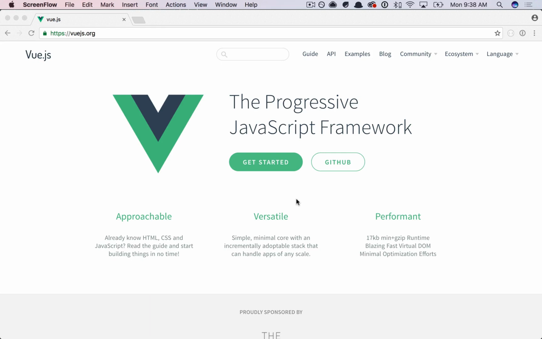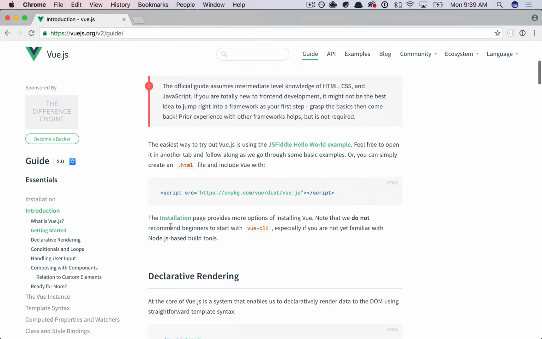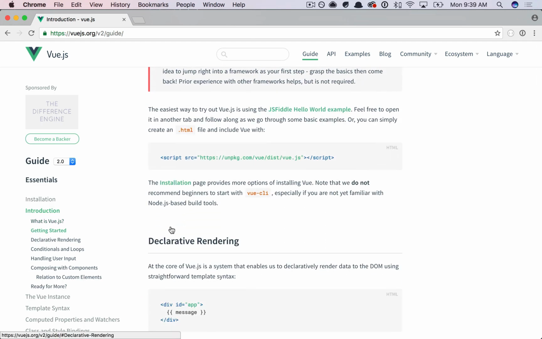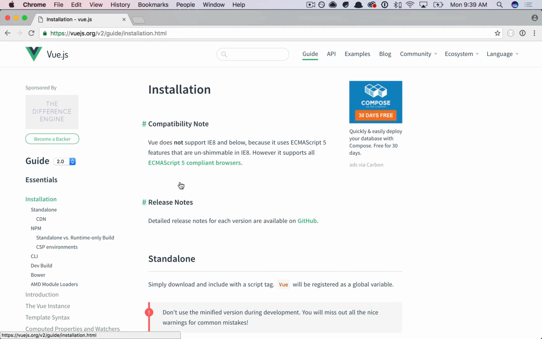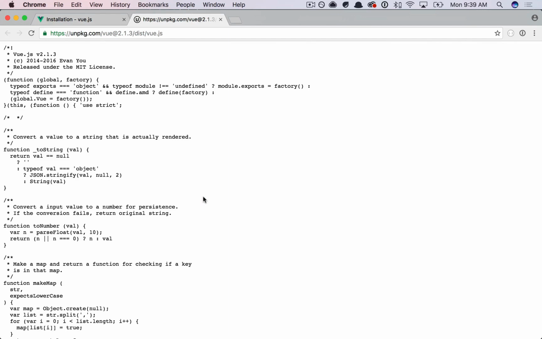So you're here to learn Vue 2.0. Okay, let's do it. First step, we need to install it on our machine. Of course you can pull it in through npm, but let's keep it really simple, and instead we're just going to reference it on a CDN. It looks like this is the recommended CDN for the latest possible version, which is, by the way, 2.1.3 at the time of this recording.